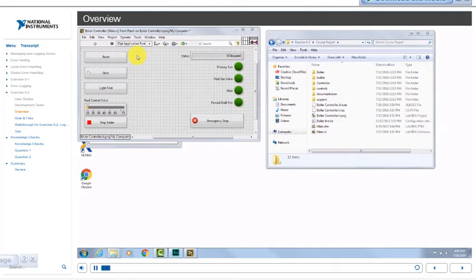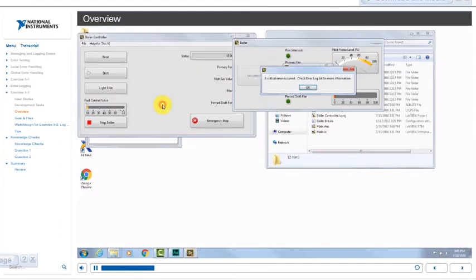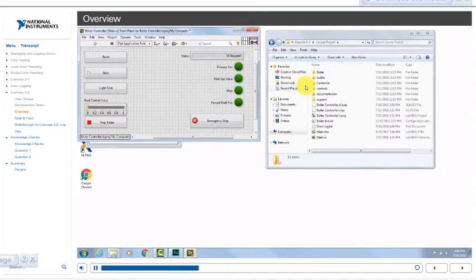Now let's take a look at the error logging functionality that you're going to implement as part of this exercise. When we run main VI, we're prompted to select our INI file. If I were to choose some other file type, such as boilercontroller.lvproj, we get a dialog indicating that a critical error has occurred and that I should check errorlog.txt for more information. So I click OK, and then I click OK for my pop-up that just lets me know that I reached the initialize case, and then our application shuts down. That's because this was in fact a critical error which we should shut down the application for.